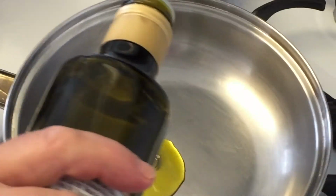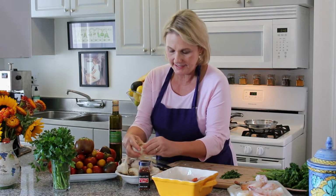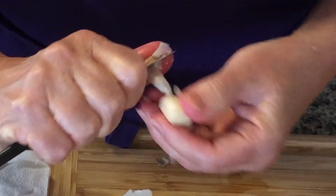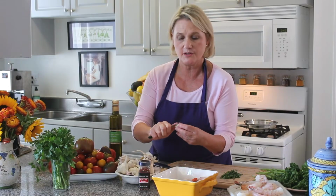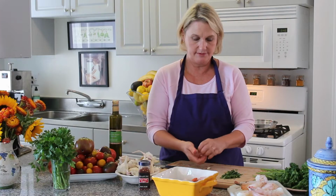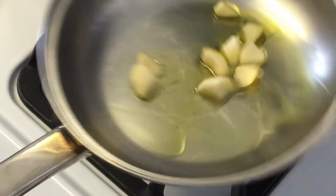Just a little bit of olive oil, maybe two tablespoons. And I do need a little bit of garlic. Don't need too much because you've got the garlic from the pasta, but you do wanna be able to flavor your shrimp. I'm not even gonna chop this. I'm just gonna peel it and put these cloves in whole. And I'm gonna warm up my oil. I'm gonna throw my garlic into the olive oil. I'm gonna wait until that heats up just a little bit.